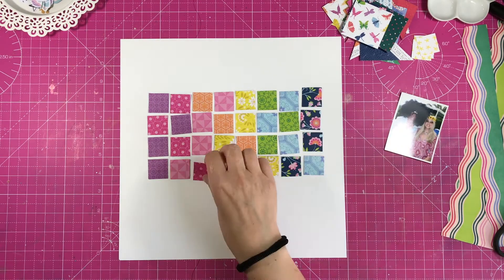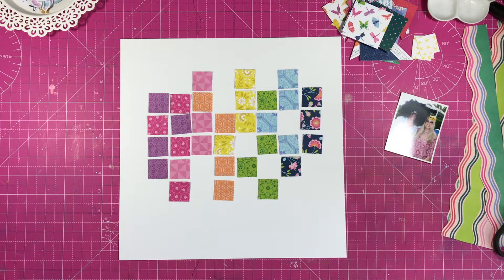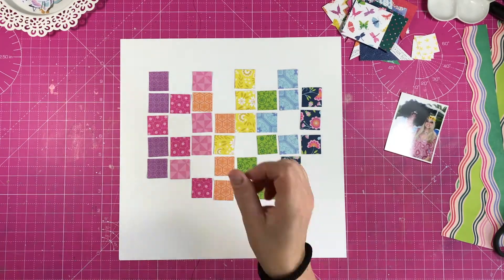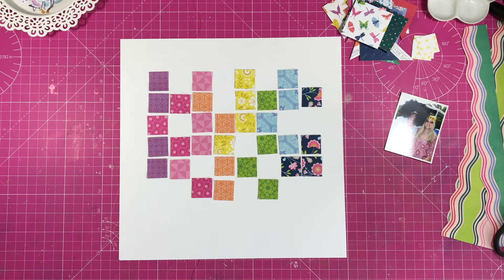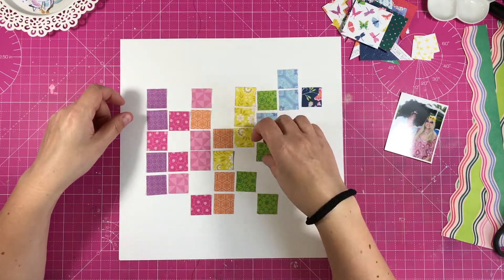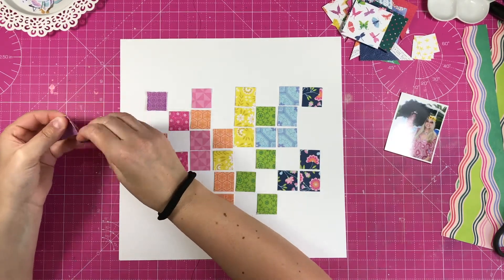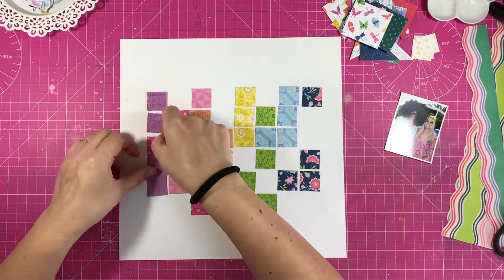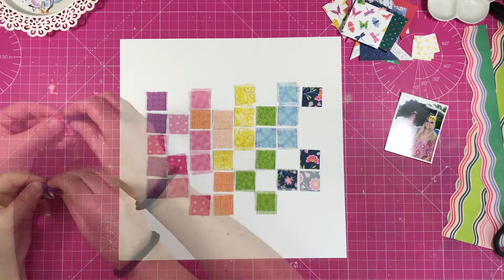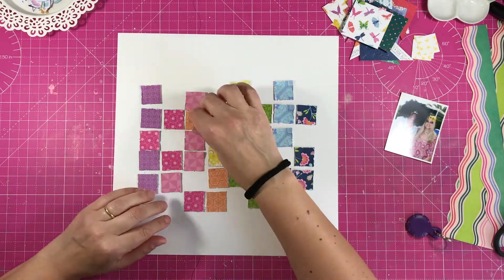I quite like that but I don't want to just leave it square — I want a bit of interest. So I move some of these little squares around. You'll see in a second they all sort of — there we go — they move around a bit and that's pretty much how it's going to look. I realise this isn't quite central so I'm going to move them all around a little bit to make them more central to the page. Then I'm going to start sticking them down — but actually first I'm going to distress them.